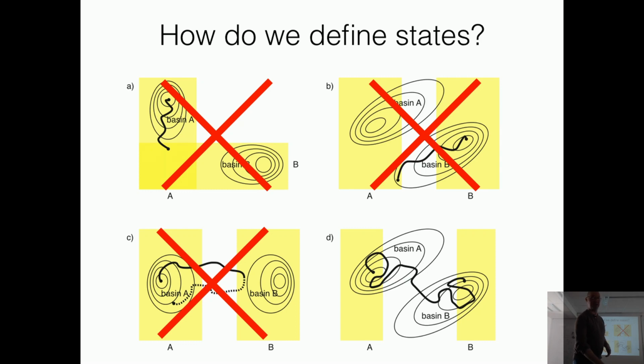So the last one is what you want. And one thing to notice about this is we don't try to keep the entire basin inside the state. The idea is that once you've entered this basin, you'll hit the state definition. And there's no way that you can accidentally miss the state definition. This is the key idea. We want the states to be small. So that is a good state definition.